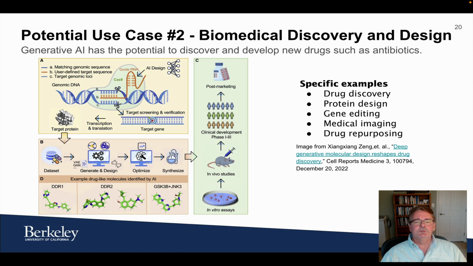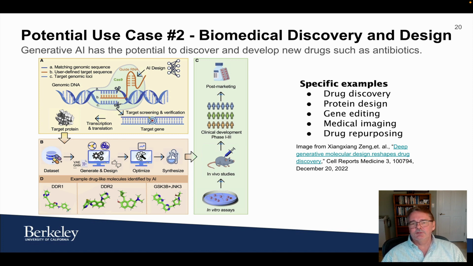Generative AI can also be used for protein design. It can predict 3D structures of proteins and design novel protein sequences with desired functionalities. This can lead to the development of new enzymes, vaccines, or other biologically active molecules with therapeutic potential. There is a potential for this to be used in gene editing and therapy, enabling researchers to develop novel treatments for genetic disorders and diseases.